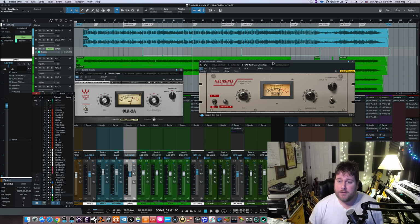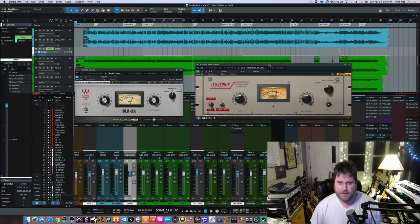All right, so I have two different instances of the LA-2A style compressor up on the screen right now. The one on the left is from Waves, and the one on the right is from UAD. The point of this is not which LA-2A is better, this, that, and the other. It's simply showing you how to use it, how it sounds, and what to use it on, okay? So the LA-2A is an optical style compressor.